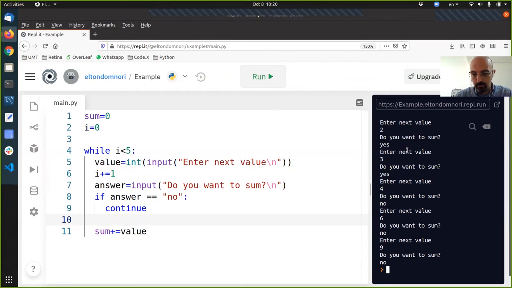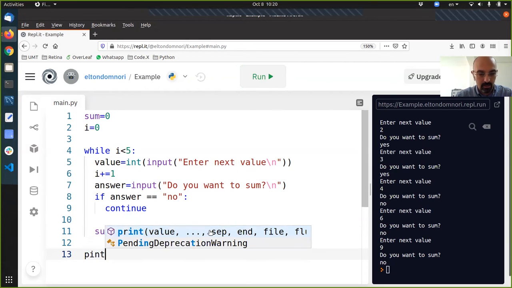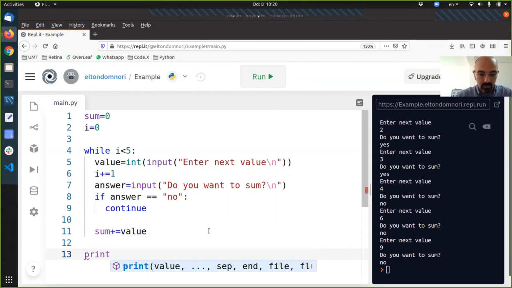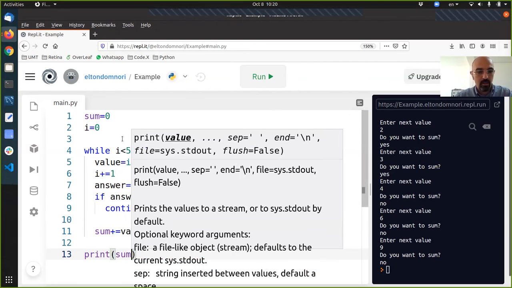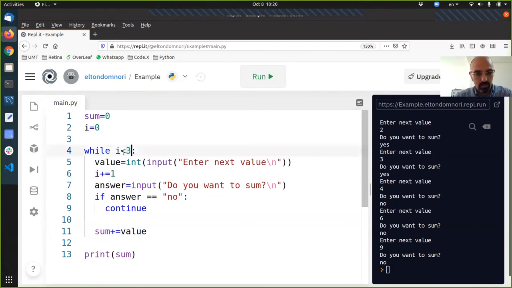No as well. Sorry, because we don't see the effect here. Print sum. I forgot this. I will make only 3 elements in order to make things shorter.